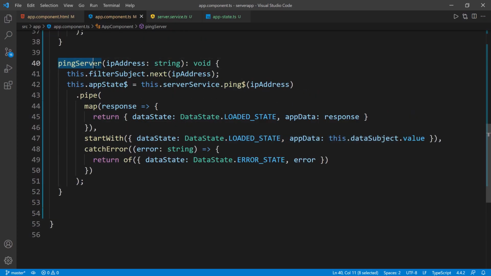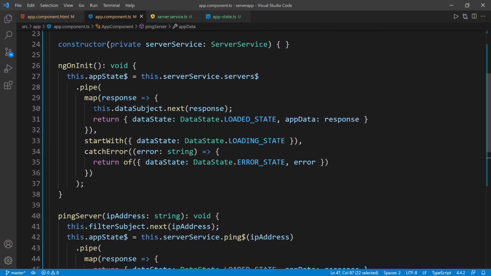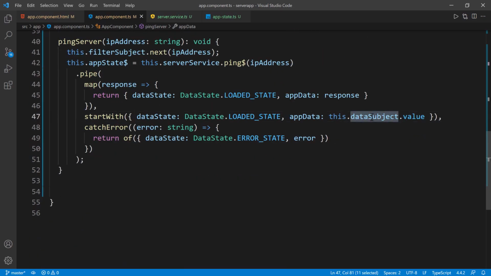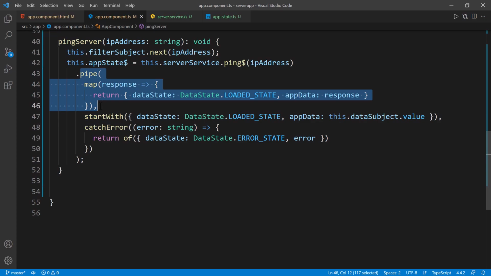So when this function is called, it's going to say, all right, I need to make a call to the backend, but I'm going to start with this data, which is state loaded, because we're not fetching the data for the first time. We're in loaded state, and the data is whatever we saved initially after we call ngOnInit. So when we call ngOnInit, we save the response in this data subject. And then here we're just accessing this response, which is going to be pretty much the same response. So we're passing it here to start with while this HTTP call is being made.